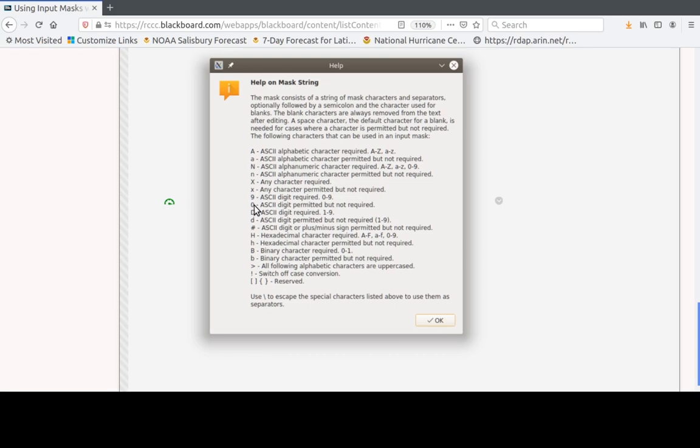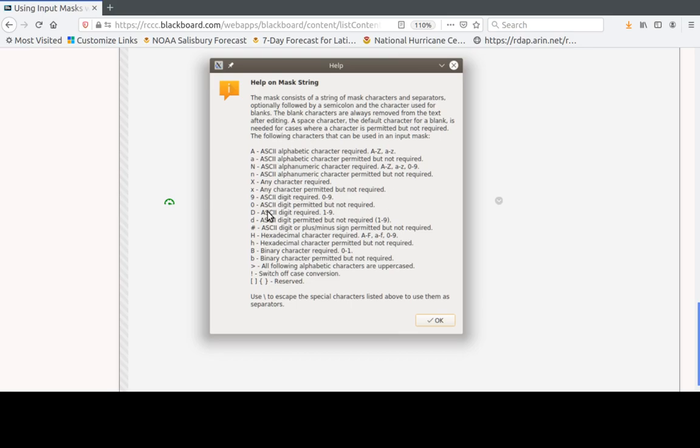Now, if I wanted to have 2 digits, but a minimum of at least 1, I could put a 09, because what that would say is there needs to be, if you're going to type a second digit, it's got to be a number, but it doesn't necessarily have to be there.